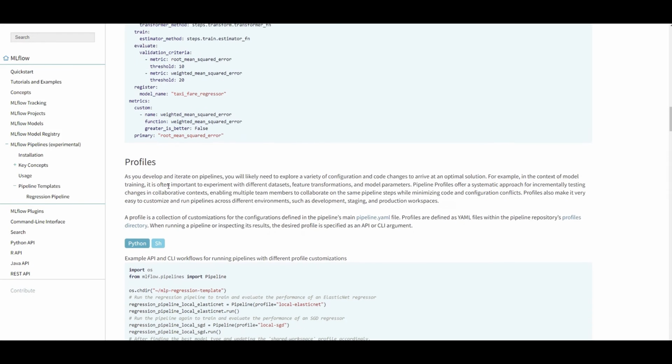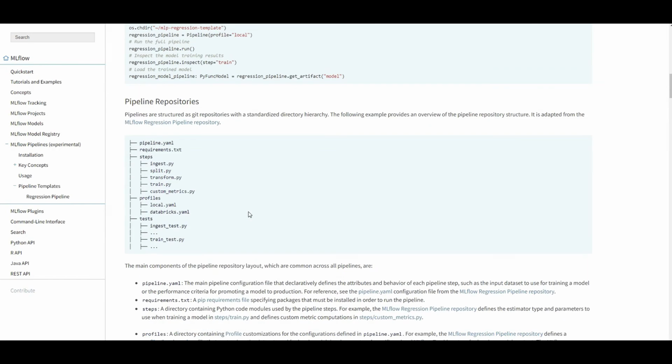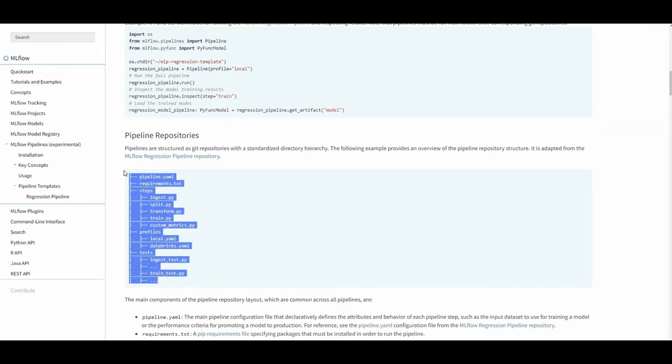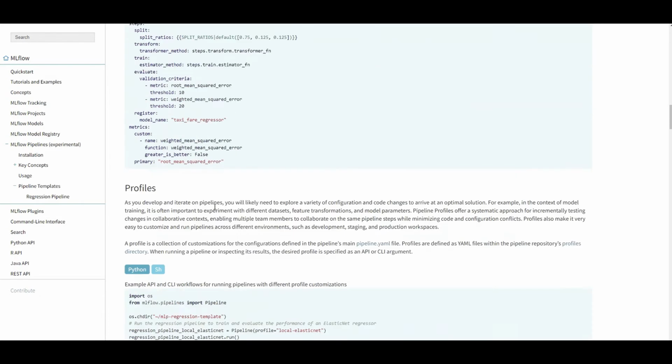Actually, let me show you how you can call it. For example, I am calling this pipeline, giving it a pipeline name, and here I am saying that I want my regressor to be ElasticNet when I call this pipeline, but another time calling the same pipeline, I can say that this is going to be my regressor. So this is the benefit of defining customizable pipelines through profiling, and of course you will have some unit tests, train tests, ingest tests, and so on and so forth. So this is well integrated in the MLflow ecosystem, with MLflow pipeline talking to all MLflow components: model registry, tracking, and so on and so forth.